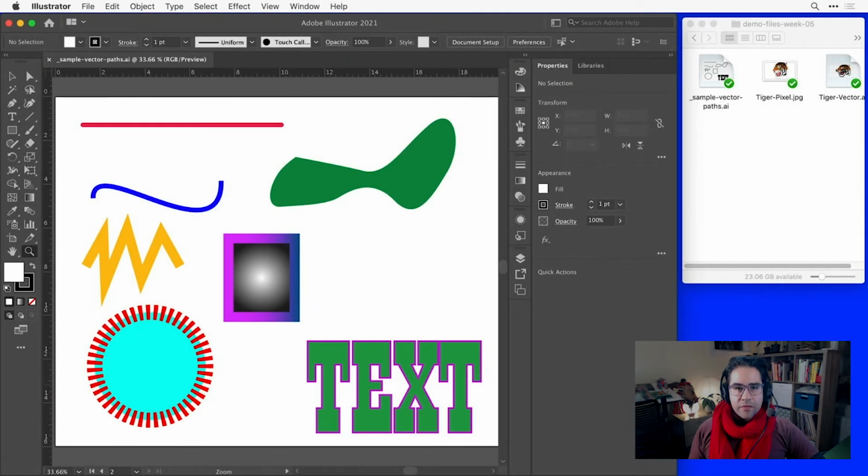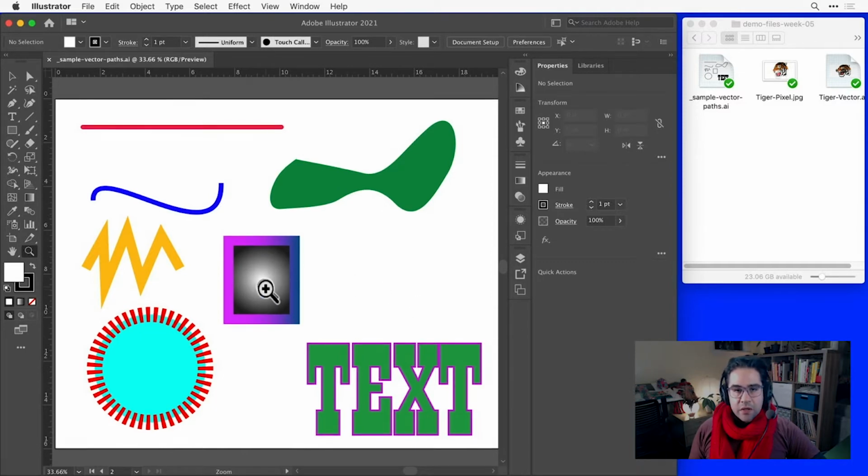In this video, we'll cover working in Illustrator's document window and artboards, using the Zoom tool and the hand tool. Navigating in Illustrator effectively is absolutely essential to making vector art. To help practice, I've opened up one of the demo files for this week, but the steps we'll go through here will work with any vector file.